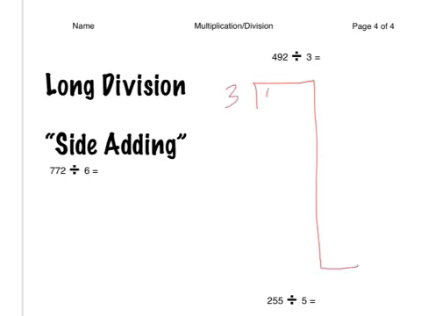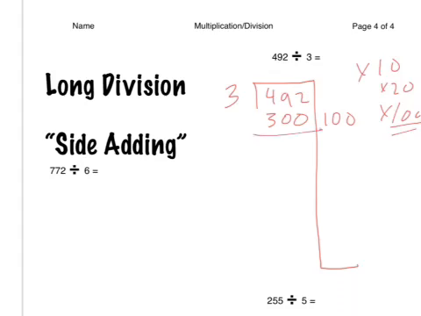I'm going to divide 492 by 3. What I'm really looking for is trying to remove large groups of 3 out of this number. I look for maybe a times 10 or a times 20 or even a times 100, to really be daring. I'm going to try to remove 300 out of here. So if I remove 300, that's really 100 groups of 3 that I'm removing. And I'm going to end up with, when I do the subtraction, 192.